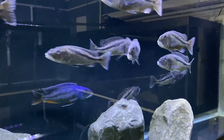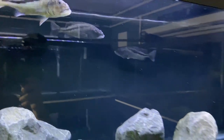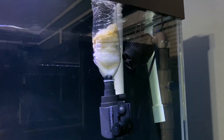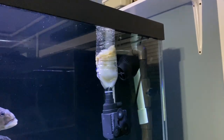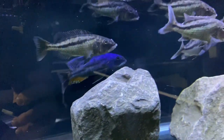All right, here is the breeding group. There is the gorgeous male with all his ladies in here. I got this guy going, a little DIY skimmer. Saw Joey do this, King of DIY. So shout out to Joey for that. Definitely helped pull all the scum off the top. Look at that guy. Gorgeous.